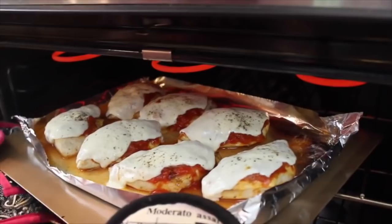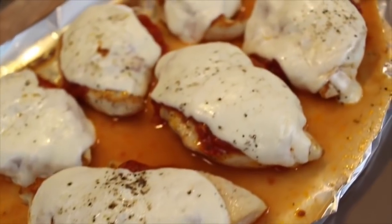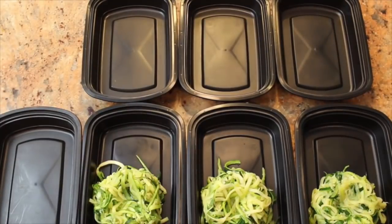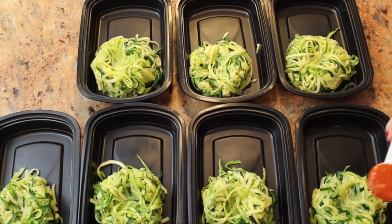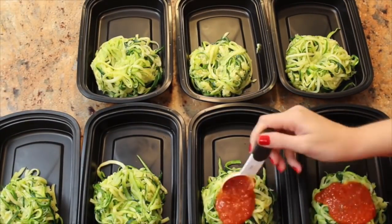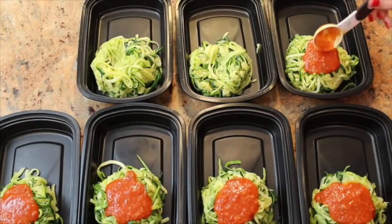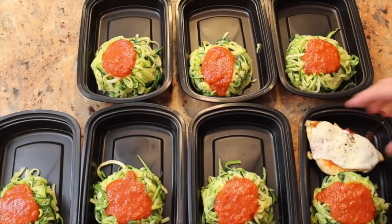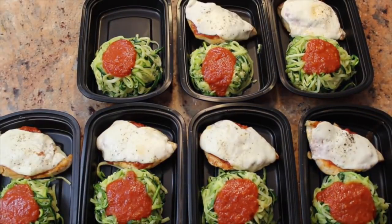Oh wow! Wow, look at that! Oh, how good does that look? Divide the zoodles evenly among the containers. Add 2 tablespoons of marinara sauce to each zoodle cup, and 1 piece of chicken to each container. Boom! Look at that!